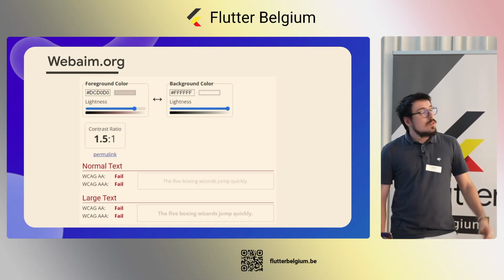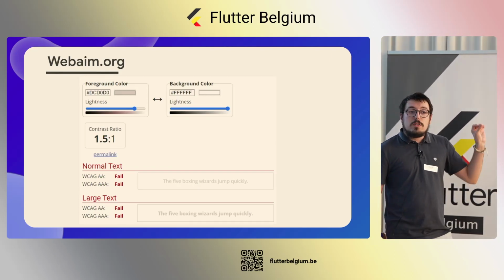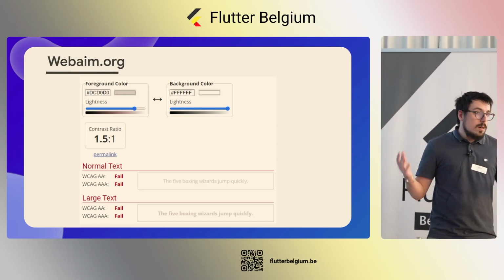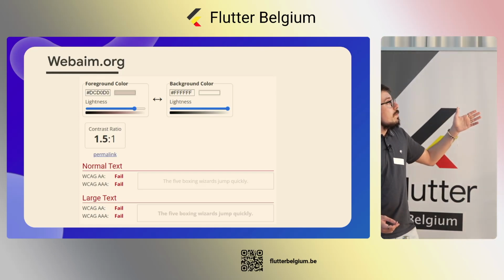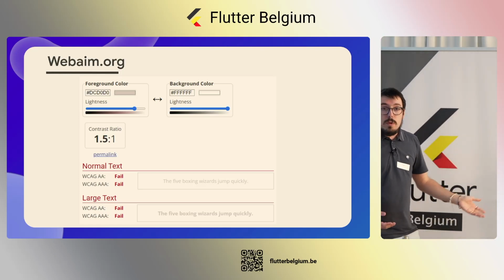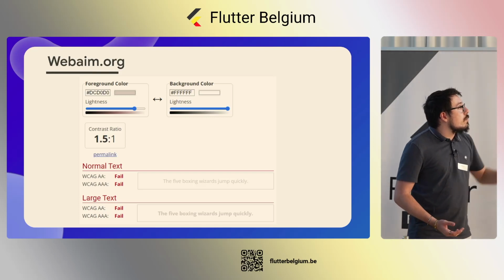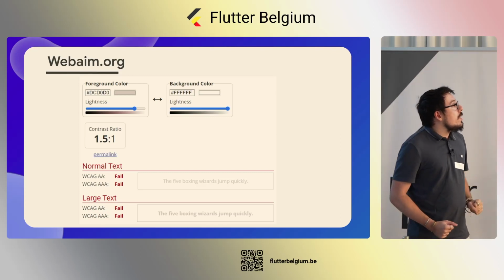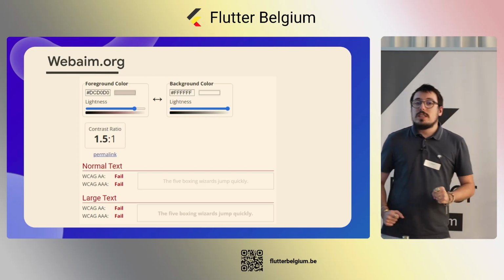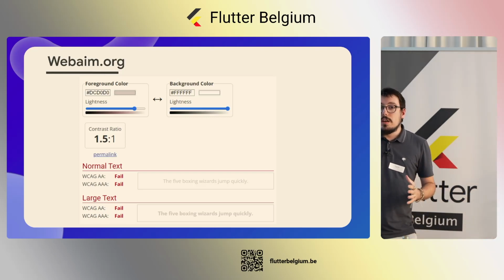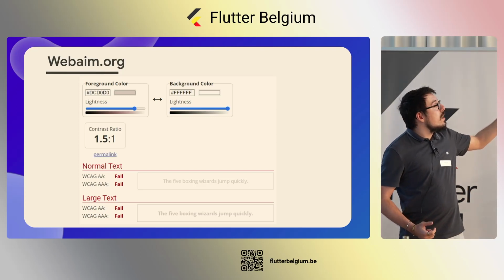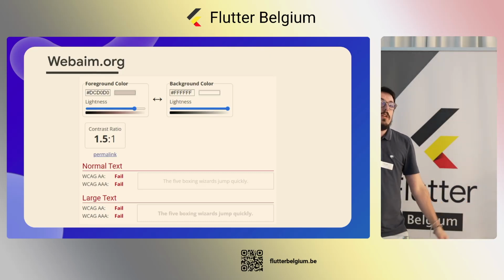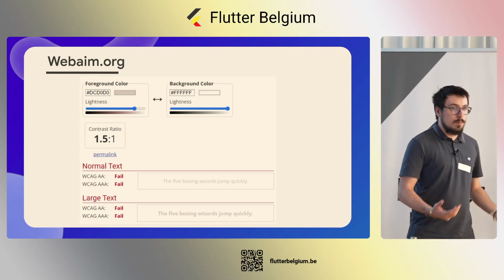We were speaking about 4.5 out of 1. So what does that mean exactly? This is a standard made by Mozilla in the 90s, something like this. If you go to webaim.org, which is a Mozilla website, you can actually see the contrast ratio. For example, right now I made a pinkish foreground and a white background, and we see that the contrast ratio is like 1.5 out of 1. That's not good enough, because we can see that my text fails every test they give me, since somebody who is visually impaired will not be able to see properly.